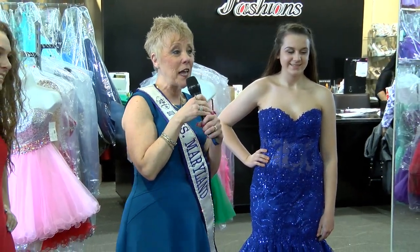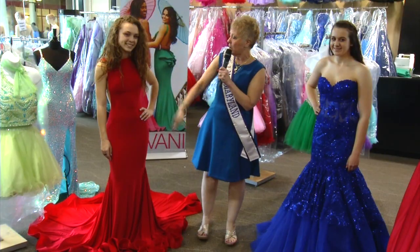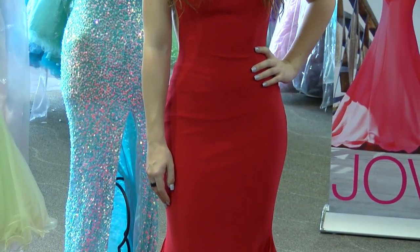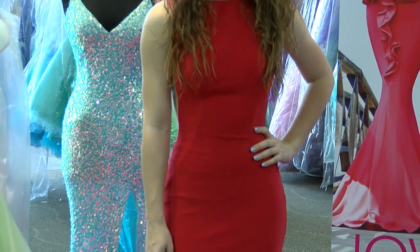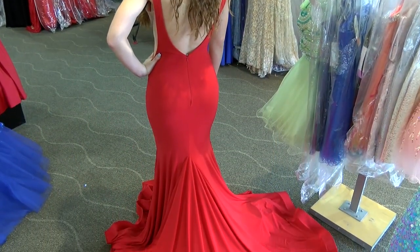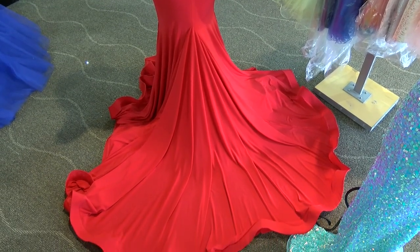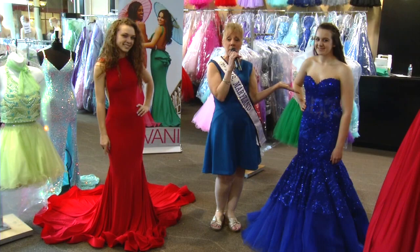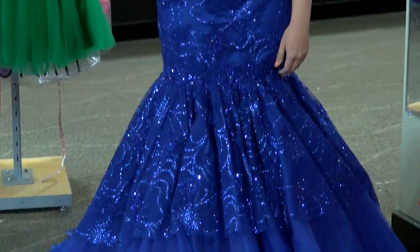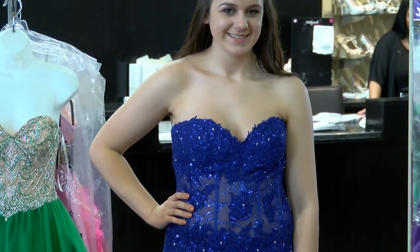Our top selling line today I would like to show is actually two Giovanni dresses. This beautiful dress over here comes in red, burgundy, white, and black. It's gorgeous from size 0 to size 18. It's got a beautiful cut out on the side, a low back, and a gorgeous fantail bottom with curly Q's. This other magnificent dress on this side is also a Giovanni fashion — one of my top selling dresses. It comes in royal blue, burgundy, and black. It is a three-tier layer with beautiful glitter.